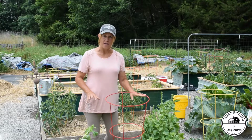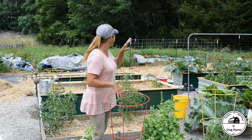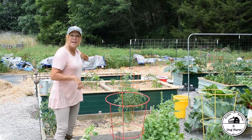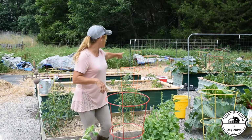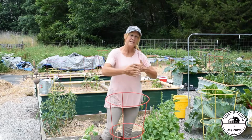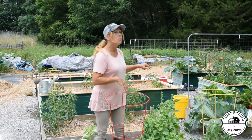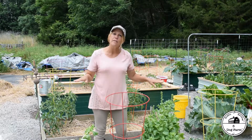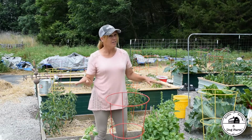So I think I'm going to try that because I just planted two more sections of carrots. We have our newer, smaller raised bed that Mr. Blue Jeans built. So now we have two of the skinnier raised beds and two of the large ones, more large ones to come. But I did plant more carrots in the skinny ones. I'm going to try the board situation. I'll let you know how that works.